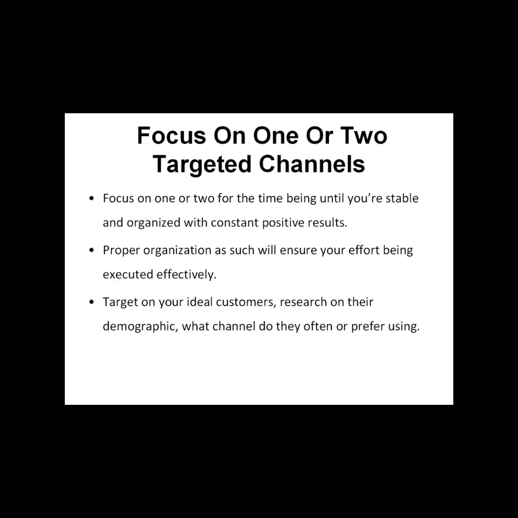A lot of small businesses tend to make a mistake of trying to be on every social media channel all at once. Then problems arise when they don't have the time to focus on one. Inadequate and imbalanced effort on all the channels will lead to diluted work done on the channels, which most of the time end up with no results. Your effort will be wasted. So rather than being on all social media platforms at once, try to focus on one or two for the time being, until you're stable and organized with constant positive results. Proper organization as such will ensure your effort is being executed effectively.